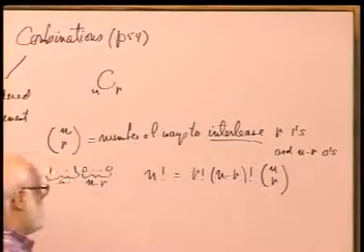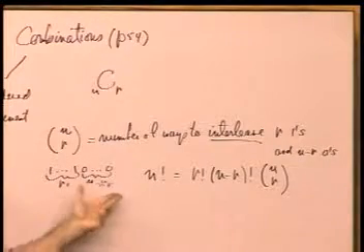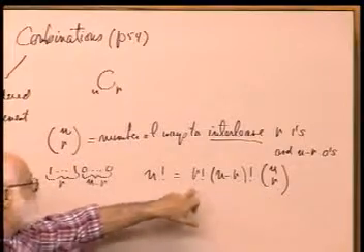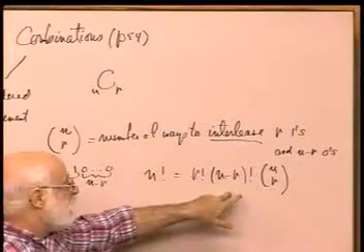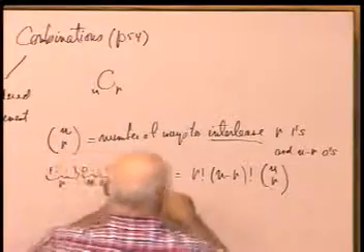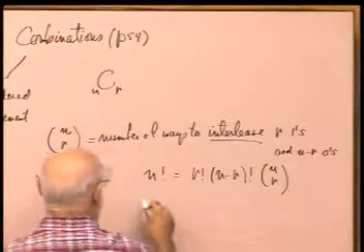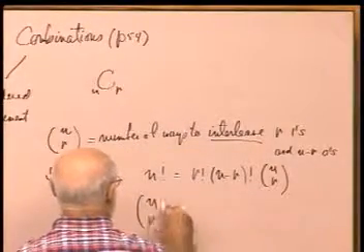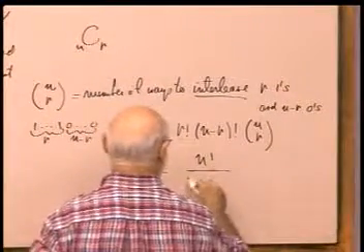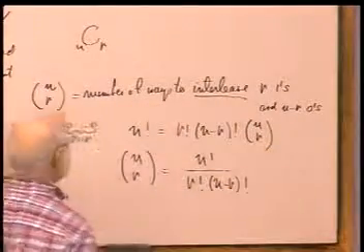So this gives me an equation, because this counts the total number of permutations by simply mixing up all n of them. This counts the total number of permutations by mixing up the ones, mixing up the zeros, and then mixing the ones and zeros together. Okay, so this counts one way, this counts another way, so therefore by algebra, this thing, n choose r as it's called, must be equal to n factorial divided by r factorial times n minus r factorial.